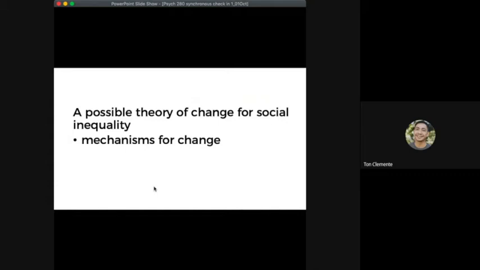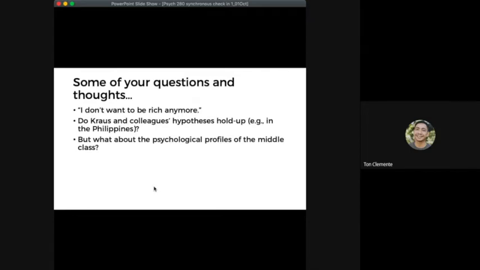Does that make sense? Yung kay Krauss et al. Kasi hindi pa sila masyadong nagde-dwell into the mechanisms for change. They're just saying, we're different because we have habitual patterns as a result of the contexts that we're at. Pero ito sina Stephens, nag-move na sila towards, ano yung mga pwede natin gawin? Now that we've identified that you become interdependent, you know, if this is your context, you become more independent if this is your context, what now can we tweak so that we can provide interventions and reduce inequality? Okay. Questions so far?